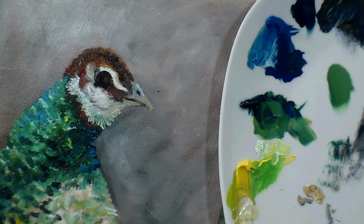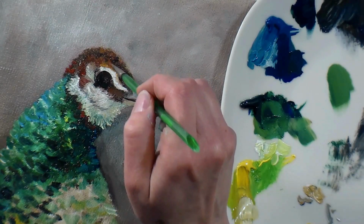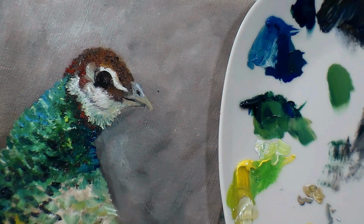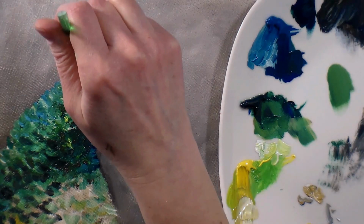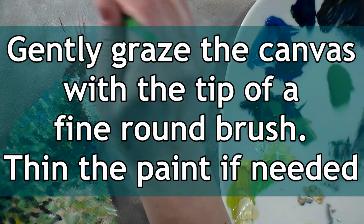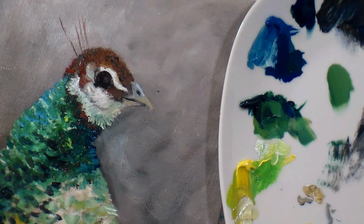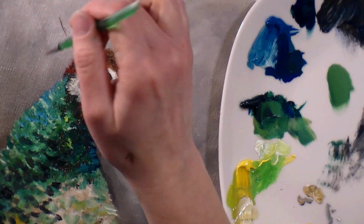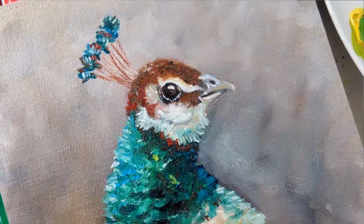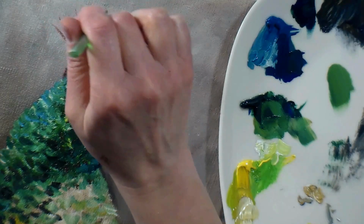And I'm going to add a little more yellow ochre into that reddish color. And I'm going to add some teeny little feathers up here on the top of the head where we did all those dark dots. All right, now we've got our little plume. And you want your really fine brush here, and you're barely just grazing the paper, the canvas rather. If you feel like you can't get your paint to move, add a little bit of paint thinner, or water if you're using water mixables. Remember, you don't need to have a constant line either. Our brains will fill in the rest. We don't have to have a stem to every one of these little floofies.